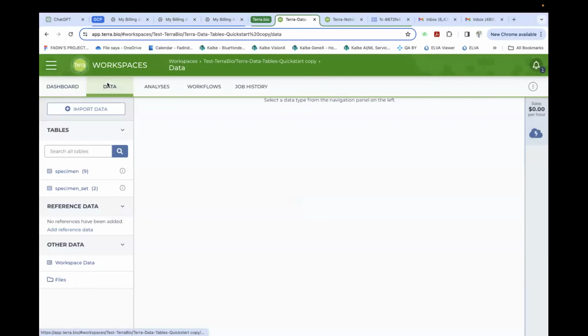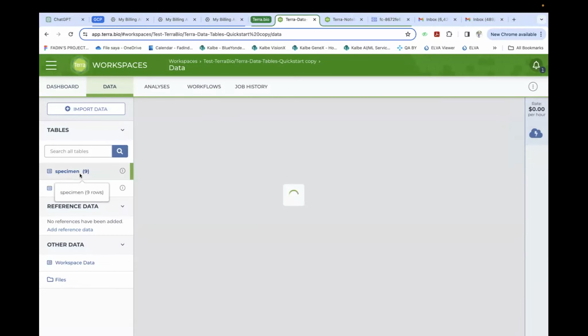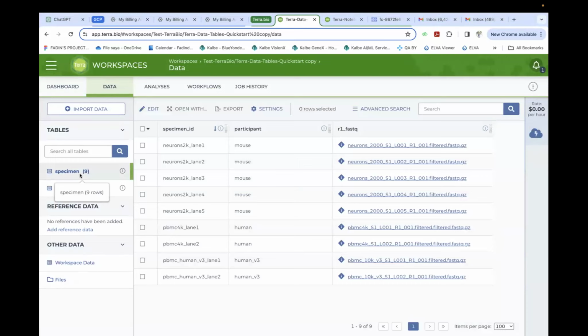Okay, moving on into the data. This is the visualization of what is the data in these workspaces. You can click on the specimen. If you see in the table section, there will be a list of the data tables that are already pre-configured in this workspace.